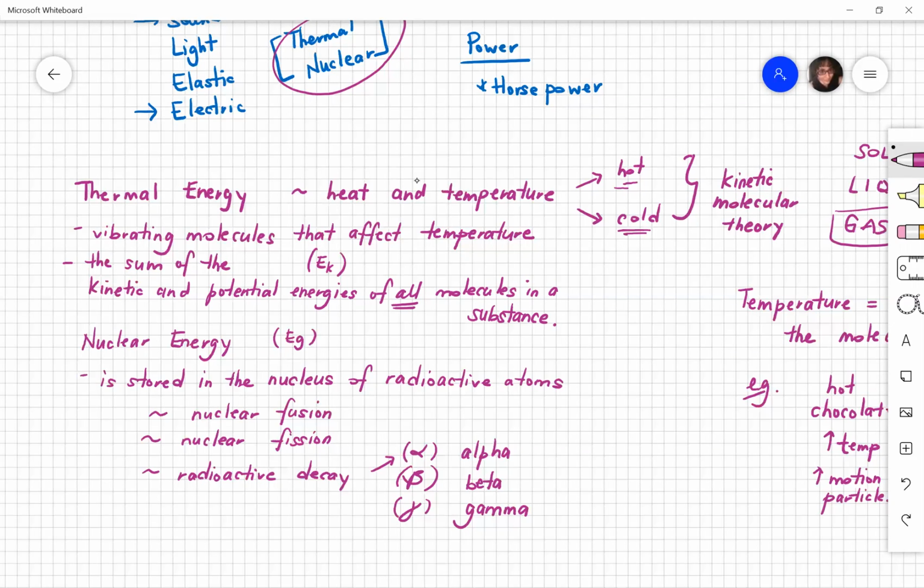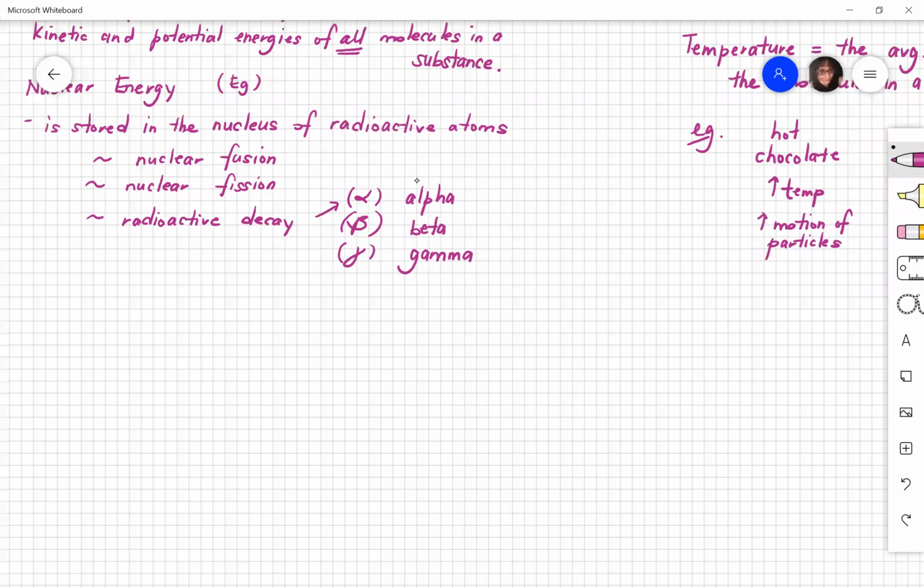Now, in terms of measuring temperature, as you're going through the textbook, our units for temperature are in Celsius and Kelvin. The Kelvin scale is the SI unit for temperature. So I'll note that down for you as well, under temperature.